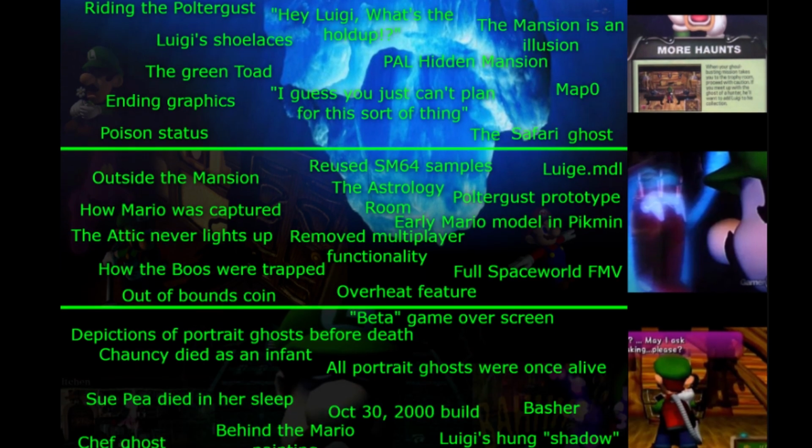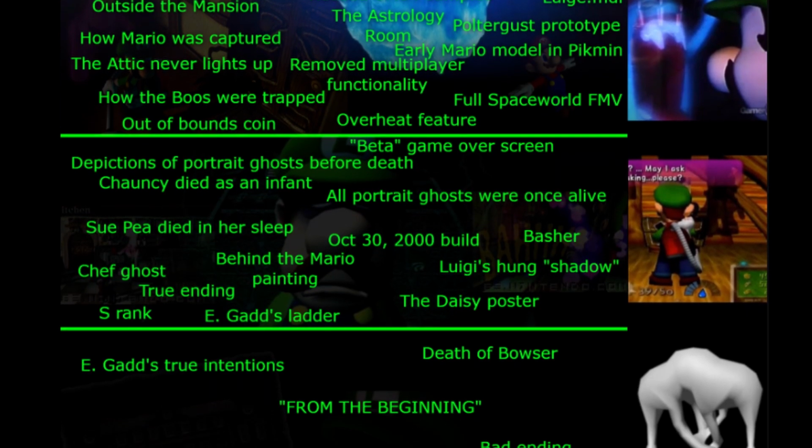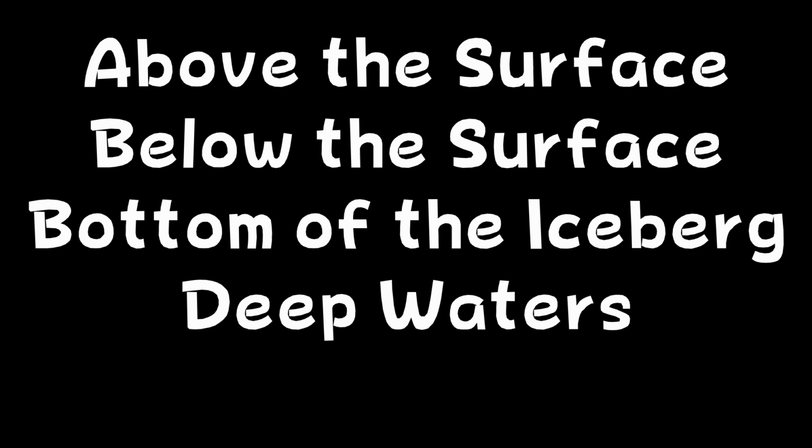This video will be me explaining the Luigi's Mansion Iceberg and the content it sheds light on, and will consist of 5 layers: above the surface, below the surface, bottom of the iceberg, deep waters, and the depths. I will also state how plausible I think the theory is on the bottom right of the screen, with 1 out of 8 being impossible, and 8 out of 8 meaning it's true. So now that we have how this is going to work out of the way, let's get ready to dive into the Luigi's Mansion Iceberg.